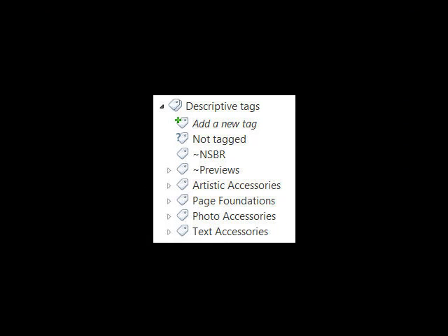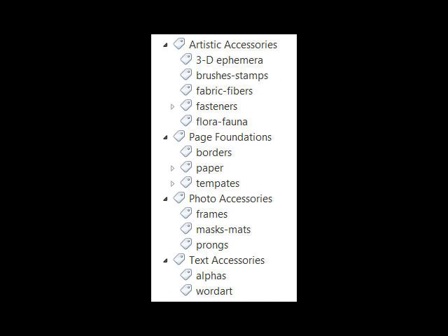This is my list. Yeah, it's really short. These are my tier 1 tags. I have a foundations tagging system where you just very quickly sort. It's a quick sort. Just throw things in. It's either a text accessory, a photo accessory. Here's the expanded list for tier 2.